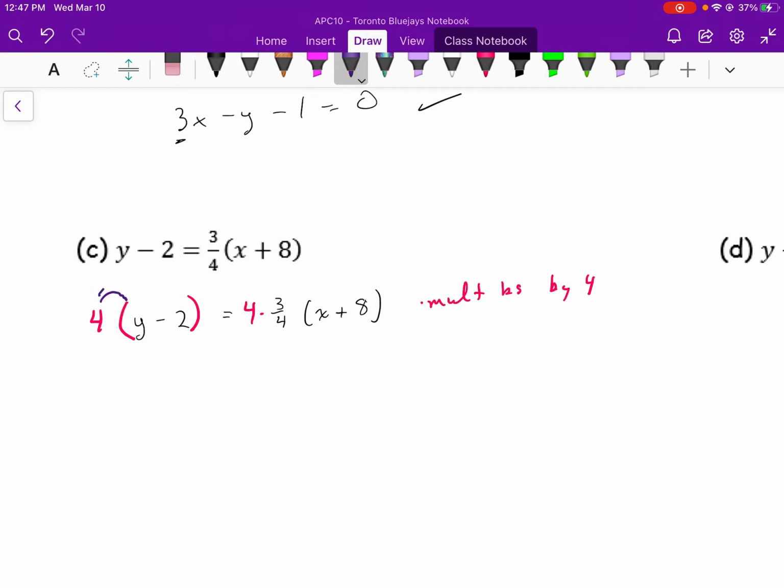I'm going to choose to multiply 4 times y times negative 2. Because this is a monomial into a binomial, you have to multiply both terms. The reason why I set up the right-hand side like this is, wouldn't it be nice if I could multiply the right-hand side by a constant 4? And look what happens when I multiply it by 4. That's 4 over 1. And what I get is the factors of 4 cancel each other out. So really, this simplifies to 3 times x plus 8.